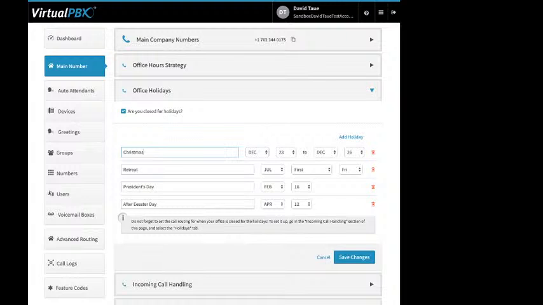One caveat about date range is for New Year's Eve and New Year's Day. You notice that there's no year indicator on these holidays. So if you have a date range that includes December 31st and January 1st, the system puts you in holiday mode all year. So the recommendation is do individual days for New Year's Eve and New Year's Day.